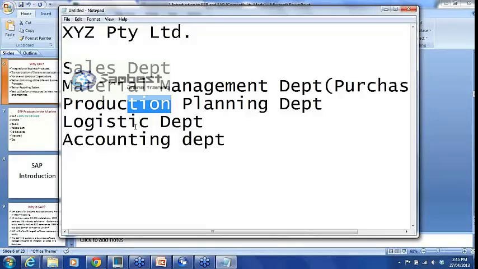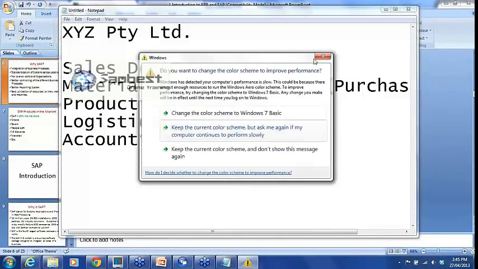But if you have an ERP system, you can immediately check the status of any order or whatever has happened, any delivery or any invoice, right? So everything is integrated, and just by clicking 2 or 3 buttons, you can see that they ordered 10 laptops, and we have delivered 5, and 4 are in manufacturing, 1 is with logistics, and you can immediately tell the customer this is the status of your order by looking into the system, if you're using an ERP system. Now this is just an overview. Don't get confused. If you are getting confused, you will learn more about it as we go further.